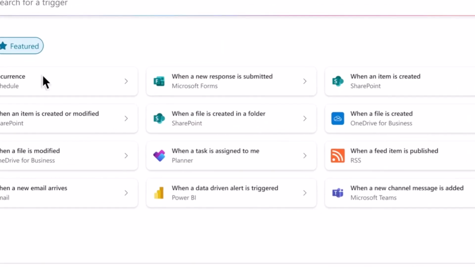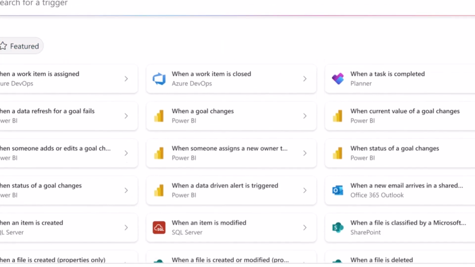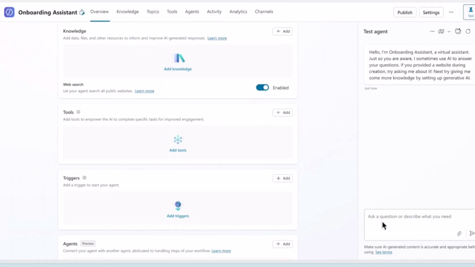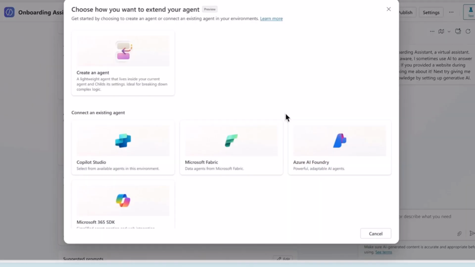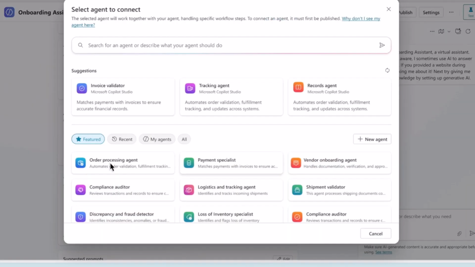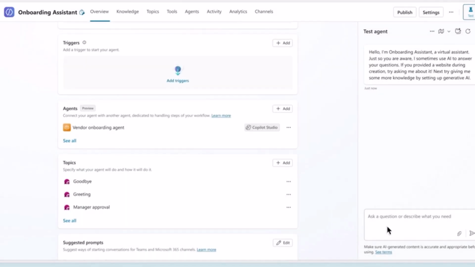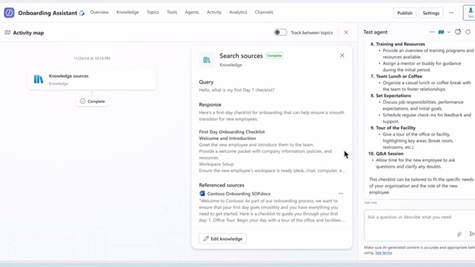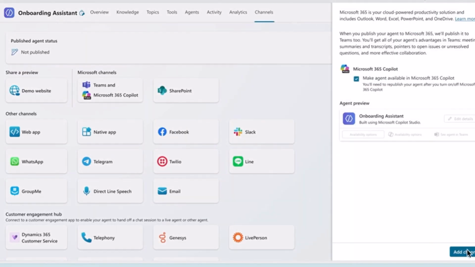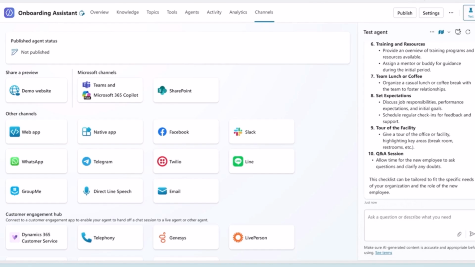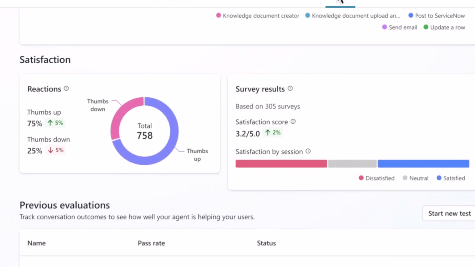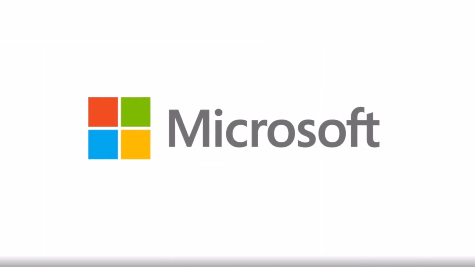This is just a high-level overview of how to build and deploy your first custom agent using Microsoft Copilot Studio. And yes, you can add more than just topics, including more specialized agents. Every time you test your agent, you can learn more about what kind of people are asking what kind of questions. And directly here in the agent, you have more information about that element.